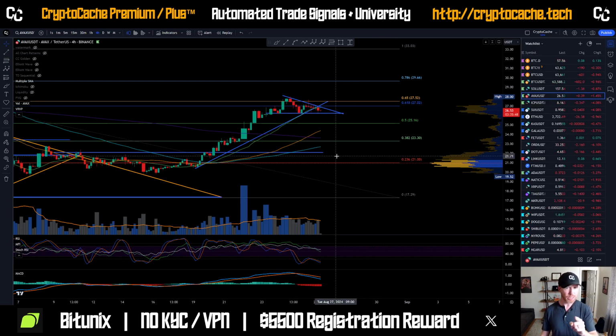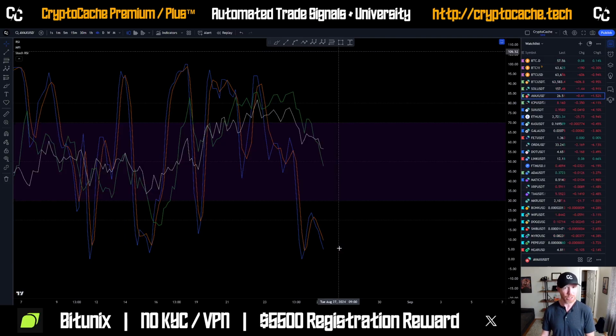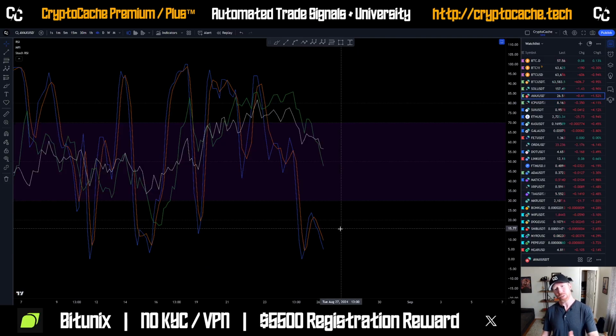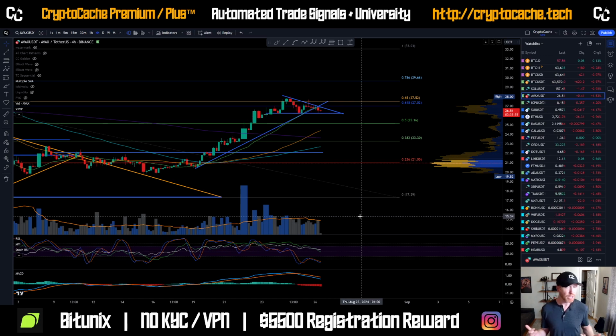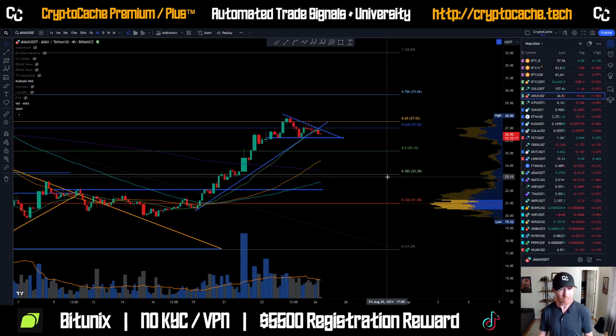And now if we do take a look at the other moving averages, we can recognize that we're above all three, which is good. We are also over 50 on the RSI, while stochastic is swinging down again for the second time. That carries more weight. We see MACD pulling back. There's not a lot of bearish divergence type of scenarios here. This isn't a situation where it's like, oh my gosh, the price is going to flatline and just drop straight down. The truth is, if Bitcoin pulls back, AVAX will too. If Bitcoin holds its level, I think AVAX will maintain and continue higher. There's just a lot of reasons why AVAX isn't breaking bearish just yet.